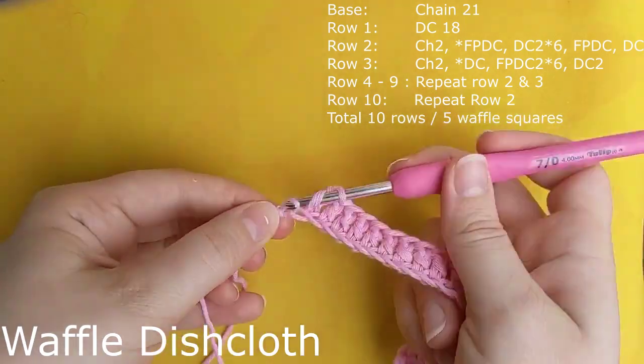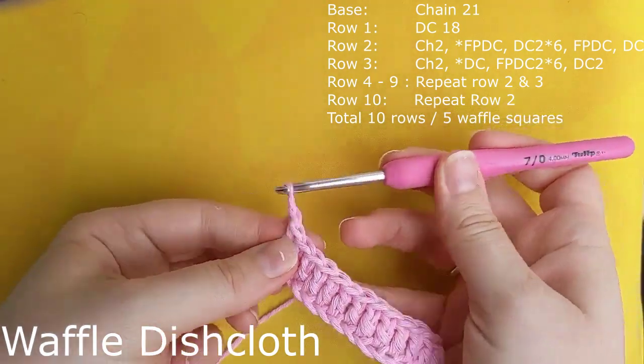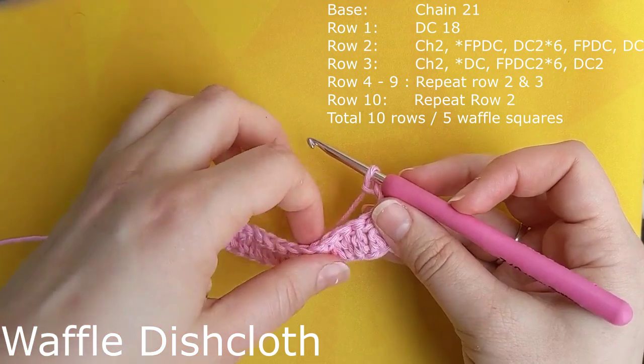Once you have 21 stitches, including the initial 2 or 3 chain, you'll chain 2 to begin the next row, which counts as a double crochet at the start. Turn your work and we'll begin row 2.